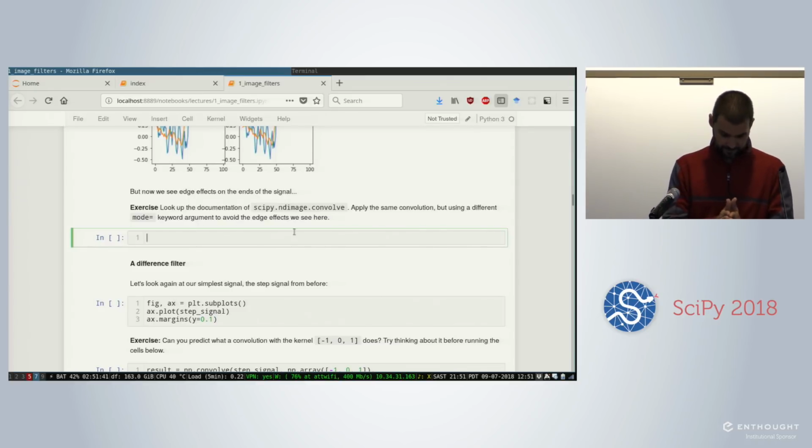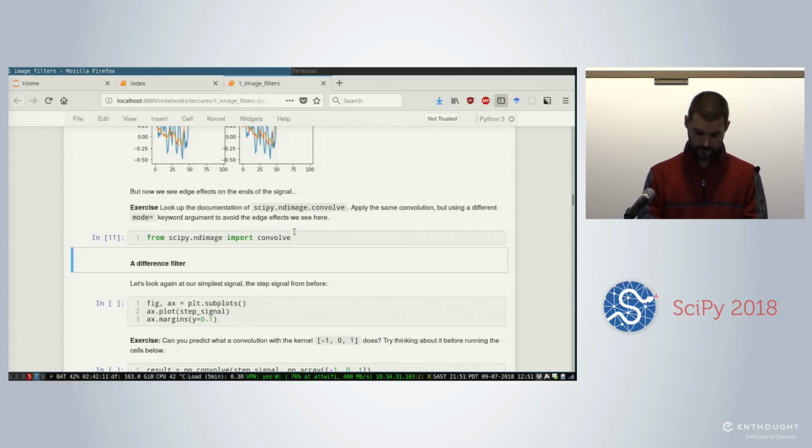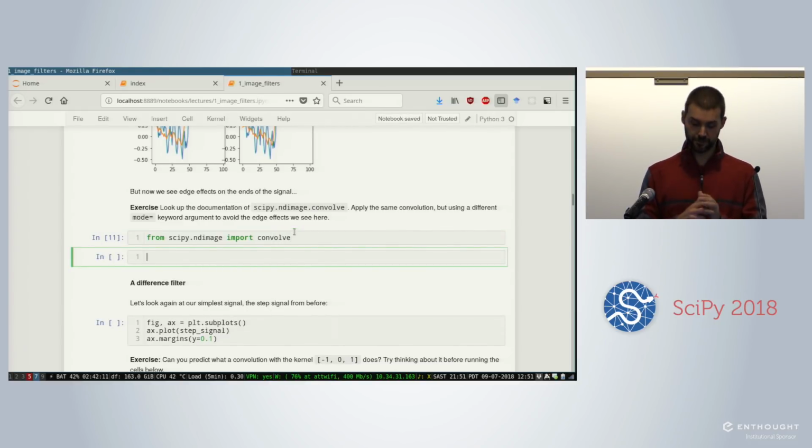All right, so that's 5 minutes. So I think I saw quite a few of you who got pretty far with this. So I'm going to import that function. And to reiterate what Stefan showed before, this is an extremely useful thing to know, is how to look up the documentation in the environment that you're working in.